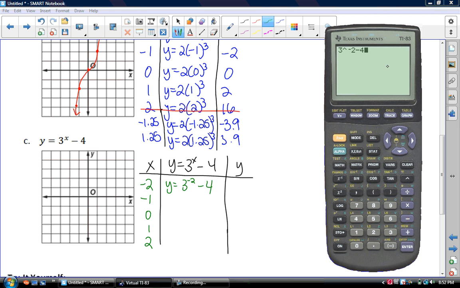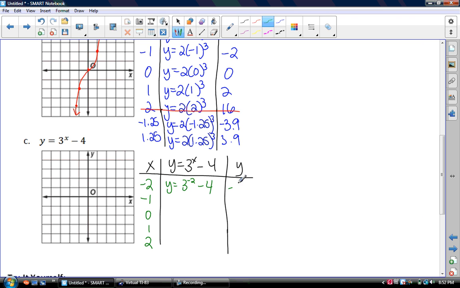And just a reminder, if you have one of the calculators that when you press this exponent button gives you the little exponent up in the top corner, make sure that after the -2 you hit the right arrow to get out of the exponent before you type -4. Otherwise it'll put -4 in the exponent with the -2, and that's not what you want. Okay. That comes out to -3.8 repeating. So if we round that off, it would be -3.89.